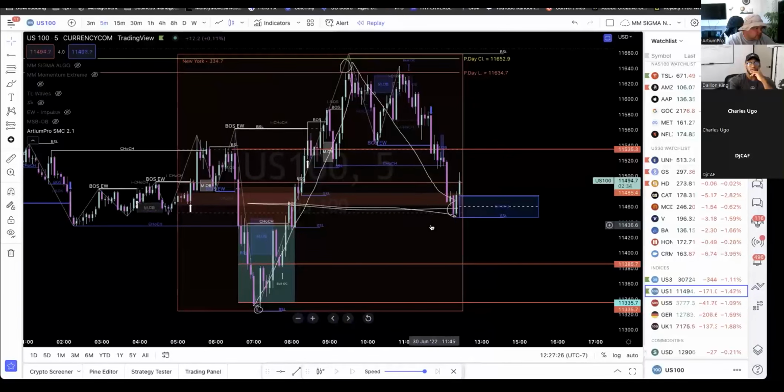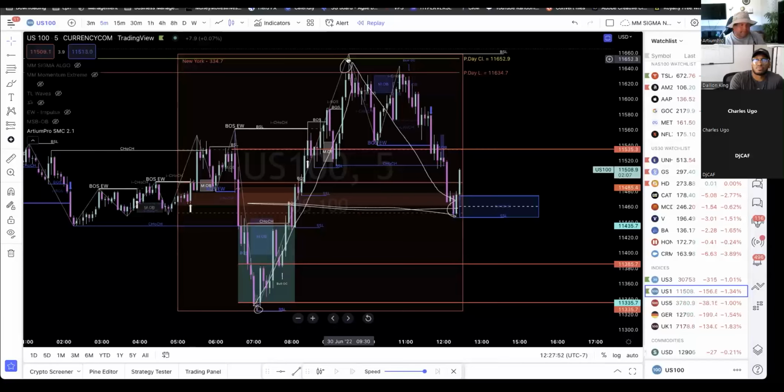So if he fails to get into the 50% and breaks structure again, let that new structure be considered as a minor break of structure. This right here would be considered a minor break of structure, because it did not mitigate the discount before breaking structure. So that means the low before the break of structure will be the inducement for the discount when price later wants to come back. Many traders are going to think that just because we have a break of structure, the last down candle is going to be the buy. But that last down candle can just be the inducement for the unmitigated discount.